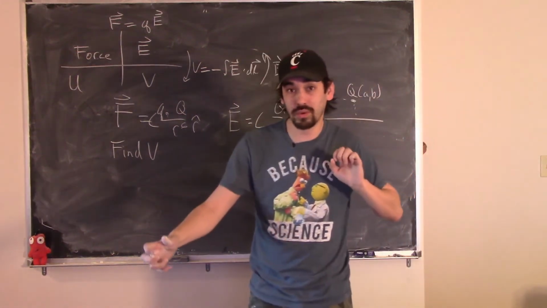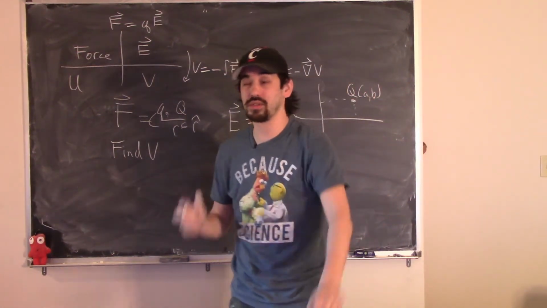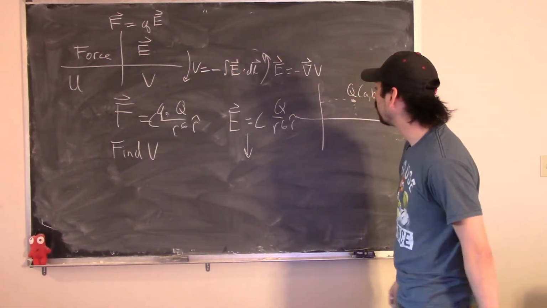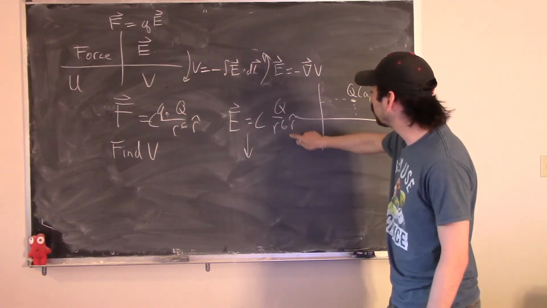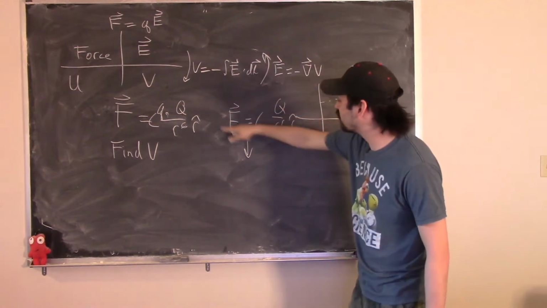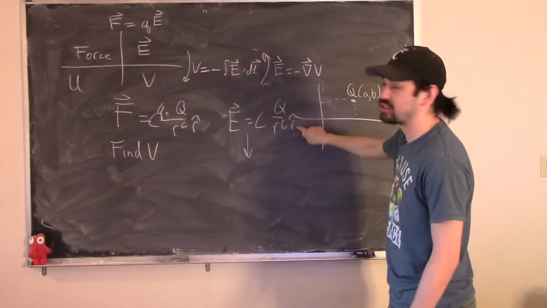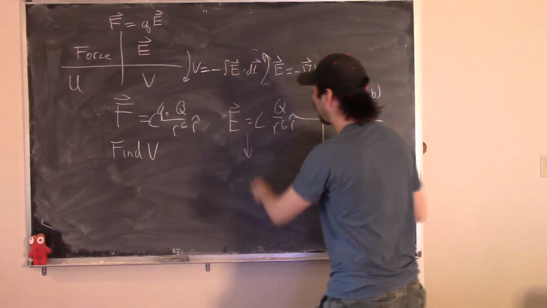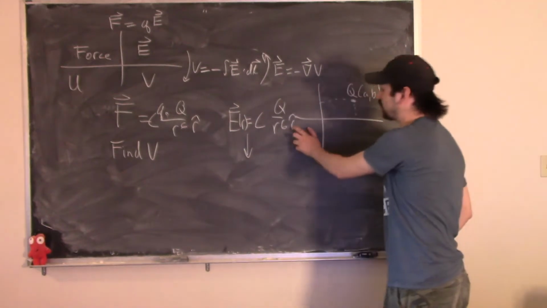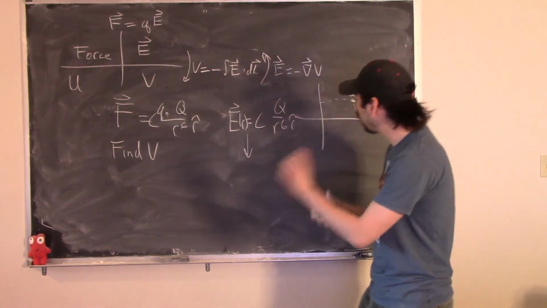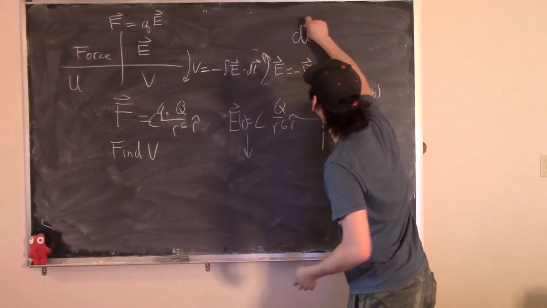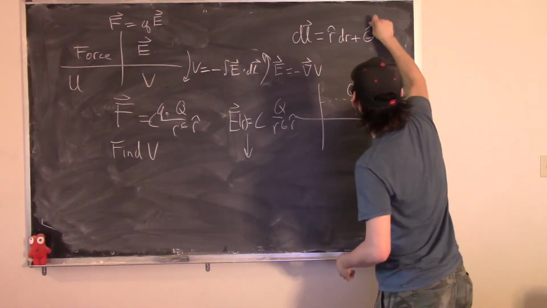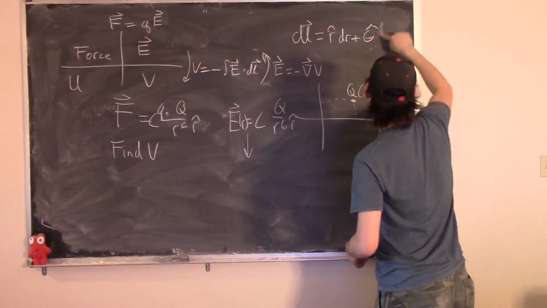To define what dl vector is, we had two ways to do it. We could do it in Cartesian coordinates, or we could do it in polar coordinates. And that's kind of a question you're going to have to ask yourself if you're approaching a problem like this. But the punchline is, look at what E is a function of. Look at what the vector for E is. This one is going to be some E that's varying with radius and points in the radial direction. And so that should clue us in that we want to use dl in polar coordinates. And that's to say that this is r hat dr plus theta hat r d theta.